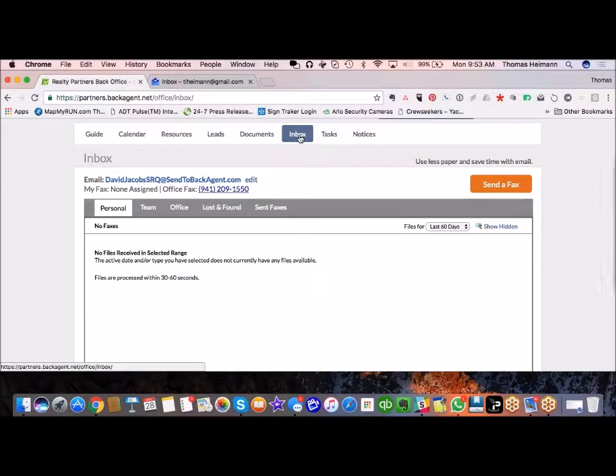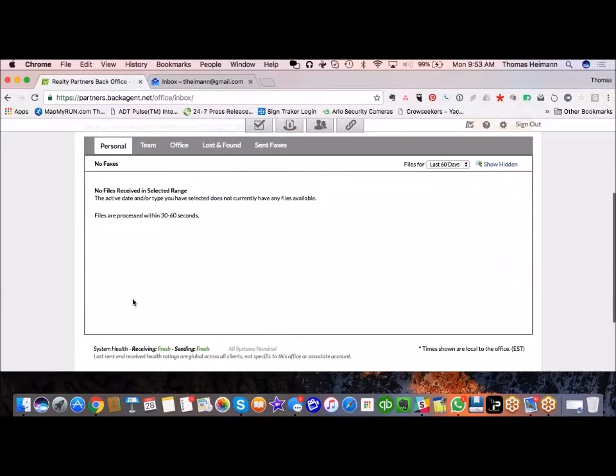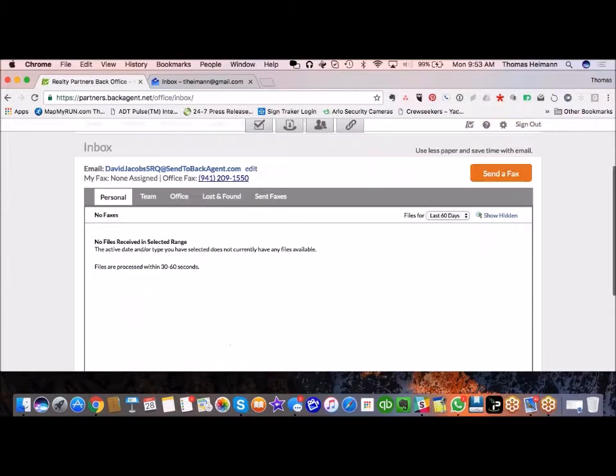Big job, it's taking time. Files are processed within 30 to 60 seconds. So you could do the same thing in DocuSign, where you CC yourself. You could CC and then put that email address in there and just call it BackAgent David Jacobs, first name BackAgent, last name David Jacobs or something, because then next time around when you type in BackAgent, it'll find that, so you don't have to remember the email address, and then it'll just email you to your personal email address because you see it yourself, but also email directly into your general inbox in BackAgent.